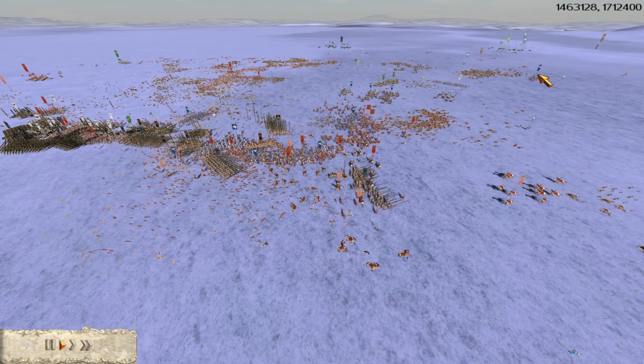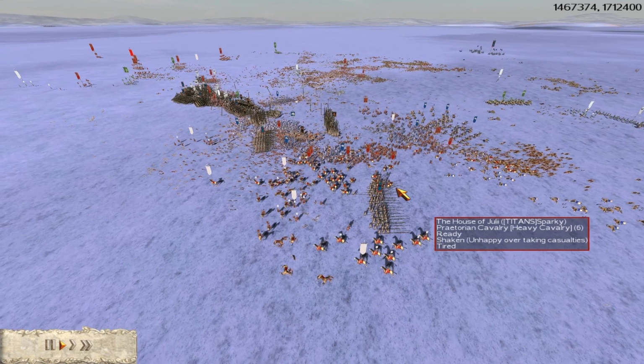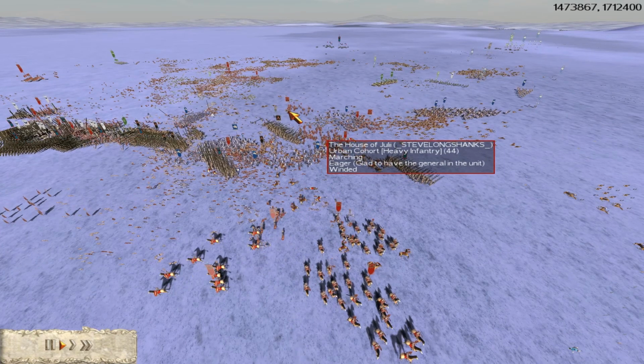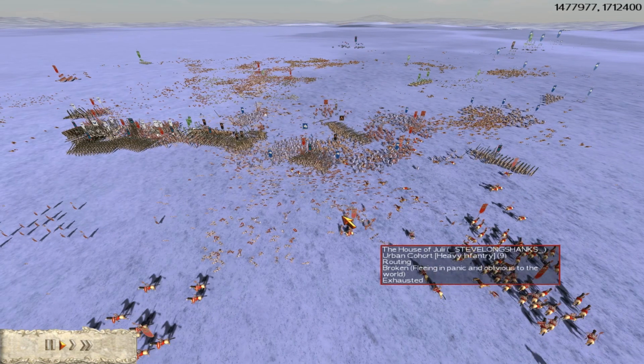I've got some cav coming from the back. Oh yeah, my cav did survive a lot of it. See that? Yeah, that's pretty good. I don't mind that. So I'm going to come in and take some cheap shots and just keep their eye at this end to stop the full flanking motion. Sparky obviously wants to come and flank my general and get him to rout, and then that will cause a massive chain rout on this side.